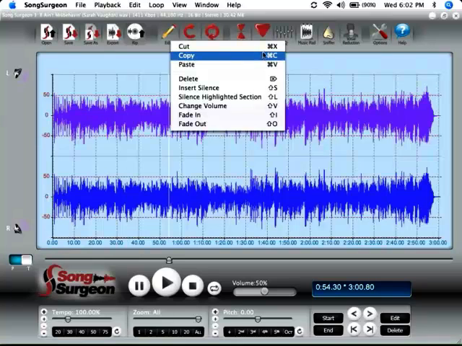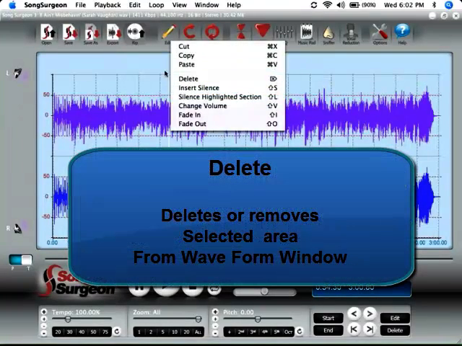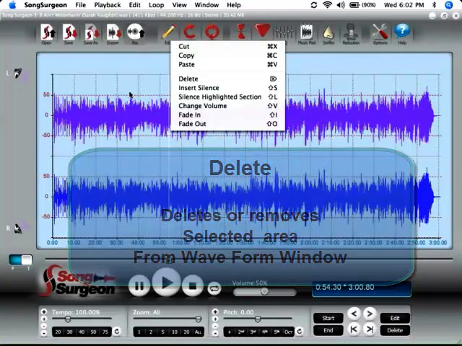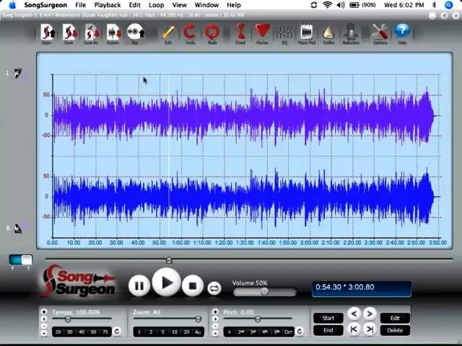And that's a reminder as well that all of these commands can be duplicated on your keyboard, and those keyboard shortcuts might be very useful in many cases. Moving from paste then down to delete, delete simply does that. It deletes anything that you've selected. It doesn't copy it, it doesn't cut it, it doesn't place it anywhere else. It's simply gone. So if you delete something, it's going to be removed completely from the waveform window.